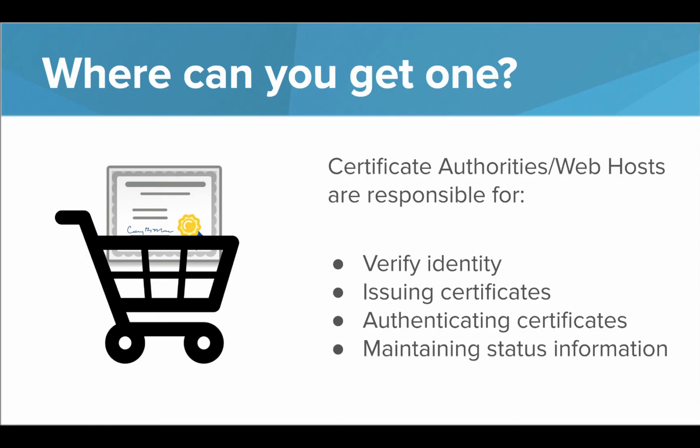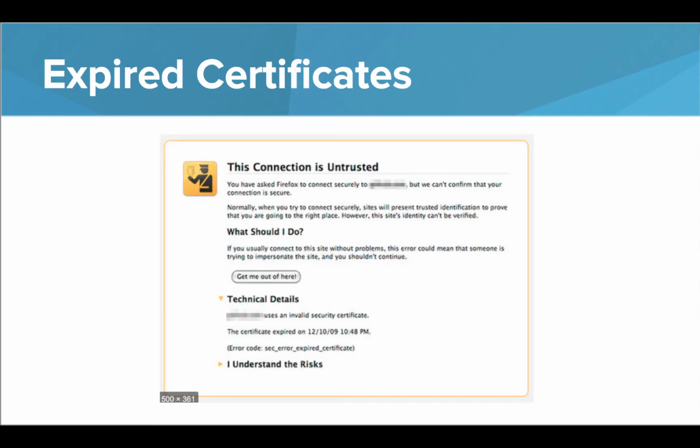Certificate authorities are also responsible for authenticating certificates and maintaining status information, such as when the certificate expires and needs to be renewed. This is similar to how your driver's license or passport needs to be renewed periodically. This ensures that the certificate is up to date and the identity and legitimacy is rechecked every so often.